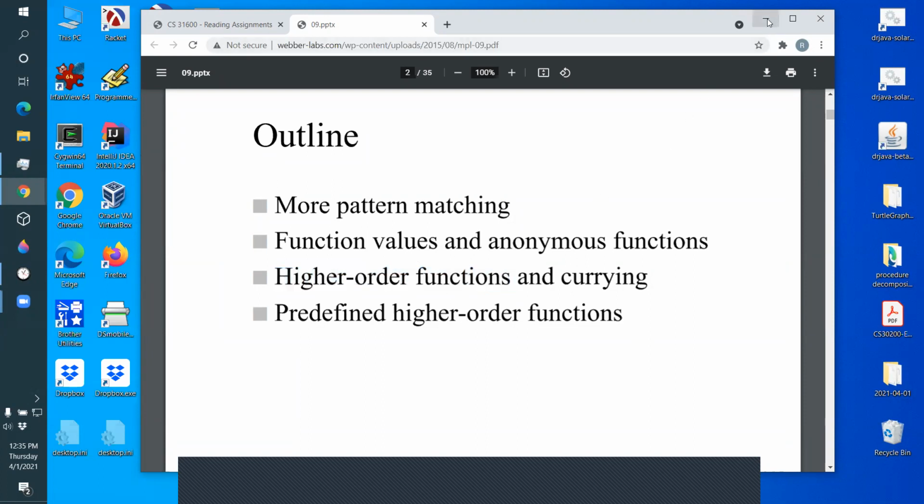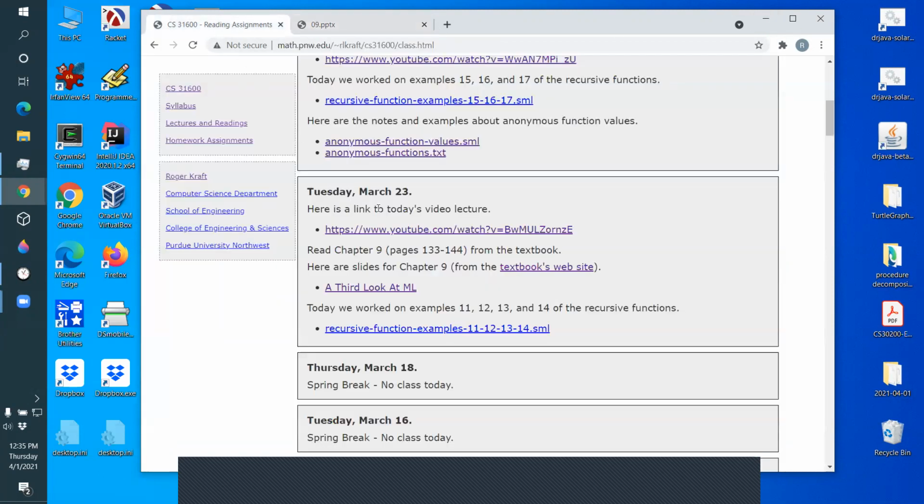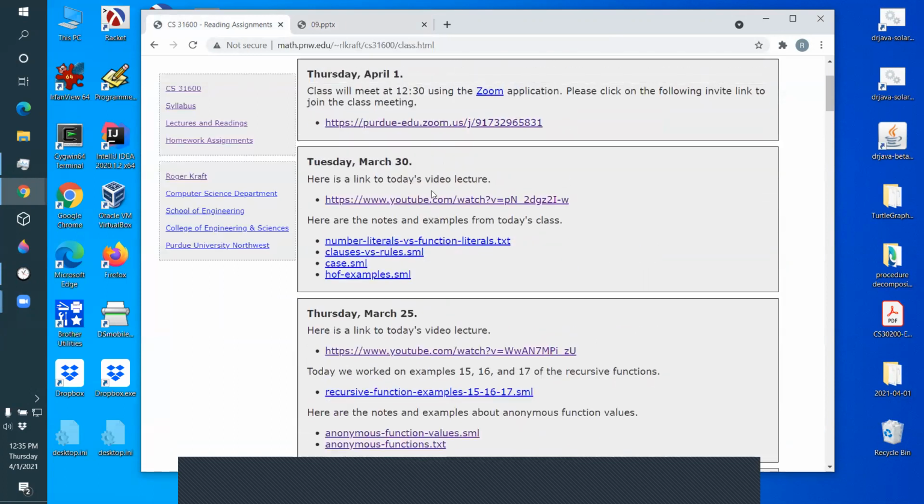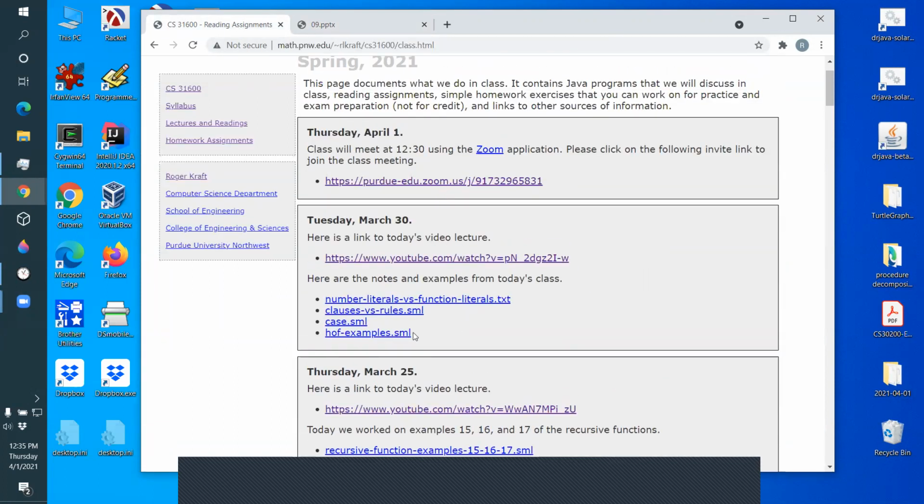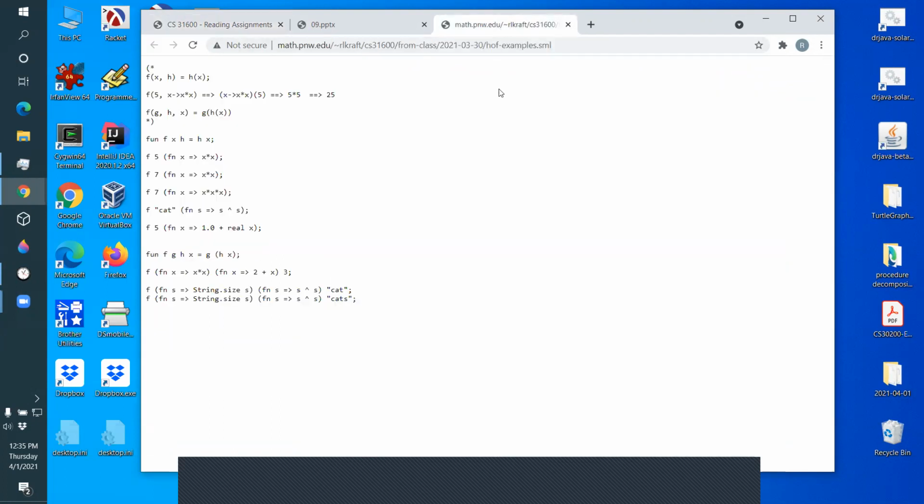We did some in class the other day. We did a really simple example of a higher order function. A higher order function is a function that either takes a function as an input parameter or returns a function as a return value.